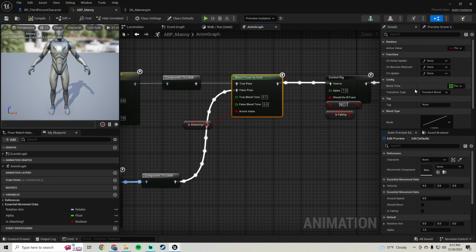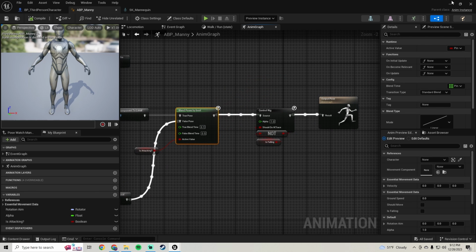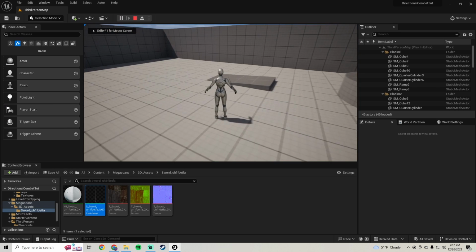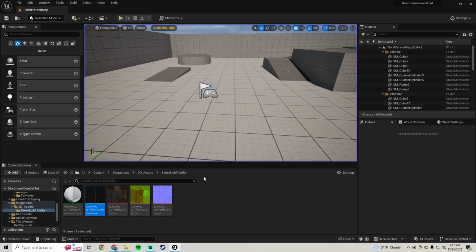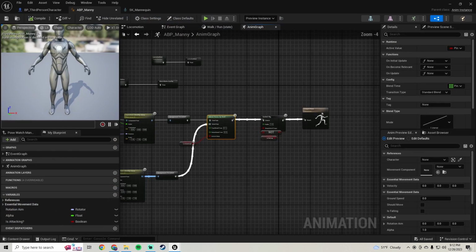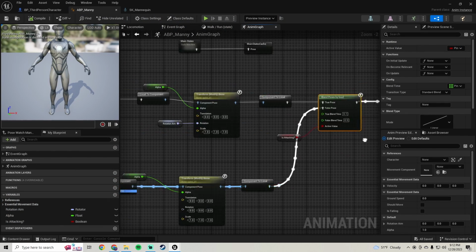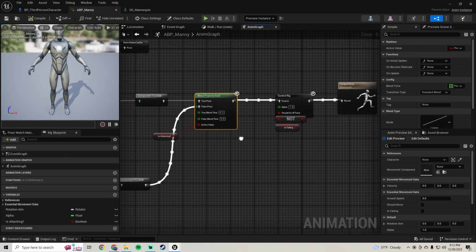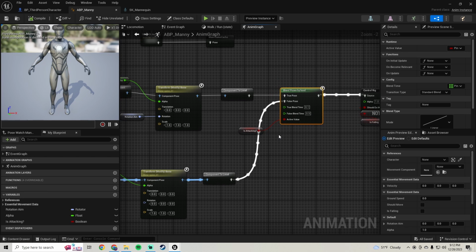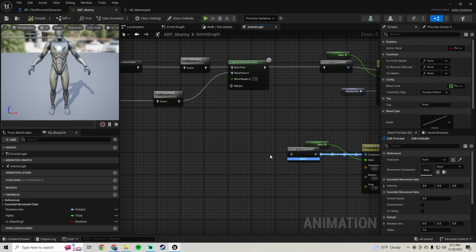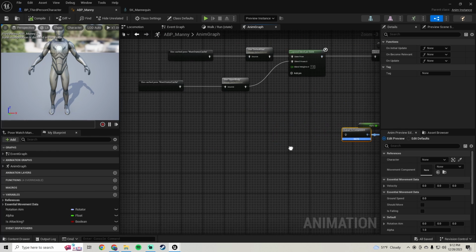And blend poses per bone. I don't know why he snapped like that. Let's check that real quick. Let's see. Oh, I see why. We gotta hook this up.